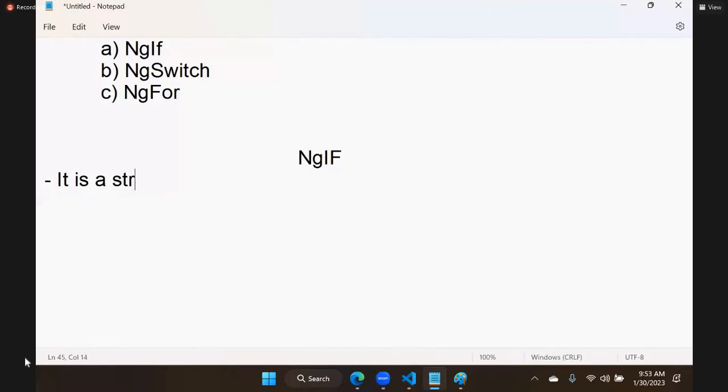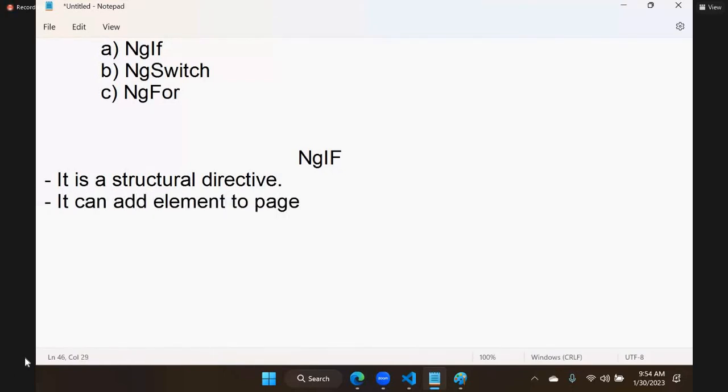It is a structural directive. What it can do is add an element to the page or remove an element from the page. That's what ngIf can do. It can add the element, it can remove the element.